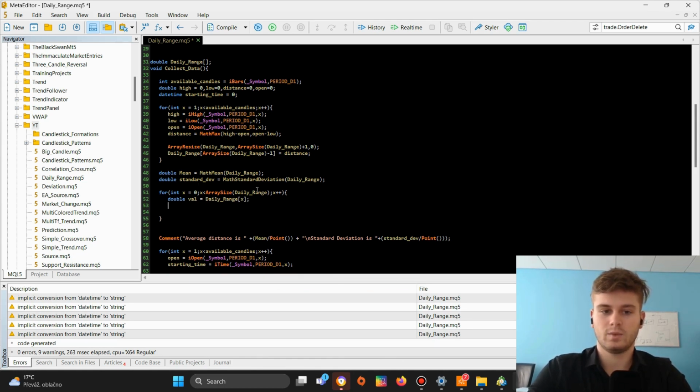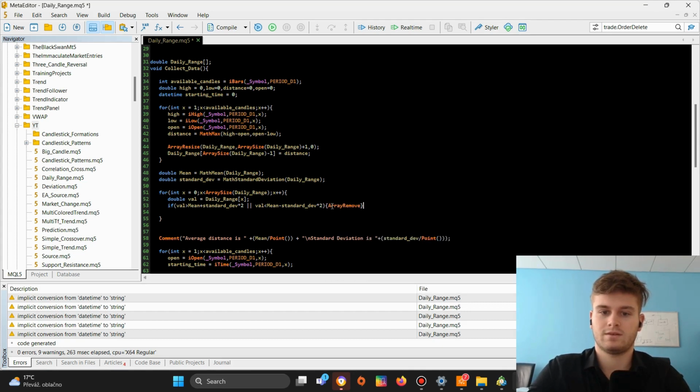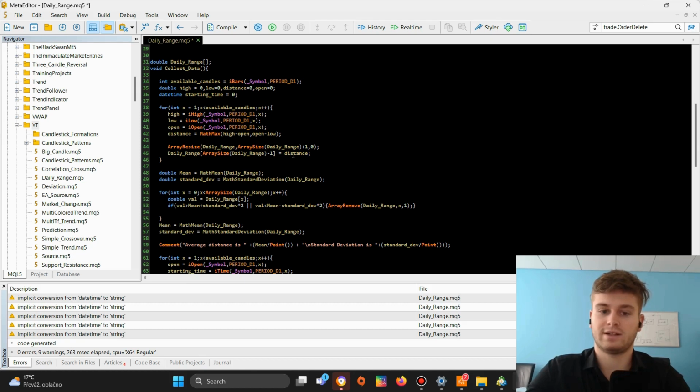Now we can say something like if a value is larger than mean plus standard deviation times 2, let's say this is the area where you can change the values a bit, or val is lower than mean minus standard deviation times 2, then you can remove that value, and then after you are done with cleaning your data set, you just recalculate the average and standard deviation prices.